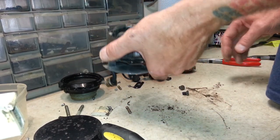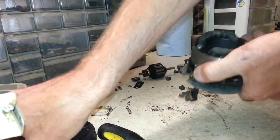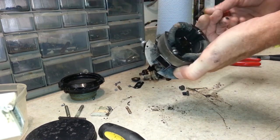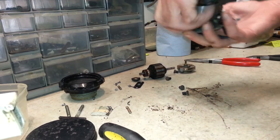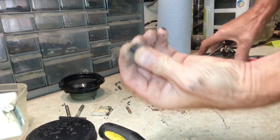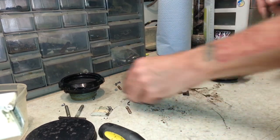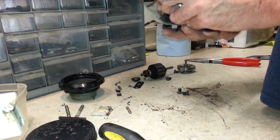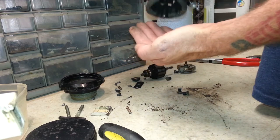But you also got to mind the fact that there's a little ball bearing down in there. Let me get these brushes out of here quick. Alright, here's the two brushes, and they do look a little worn. The brushes that go in these aren't that long to begin with, because there's just not a lot of room for brush and spring, but they are longer than that.